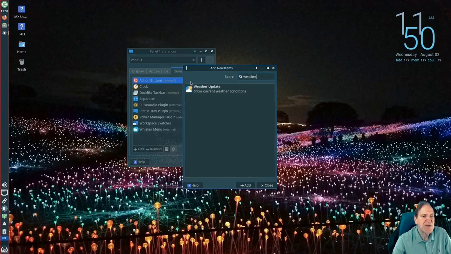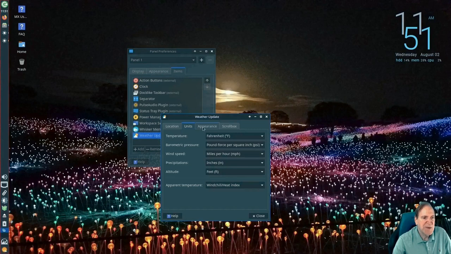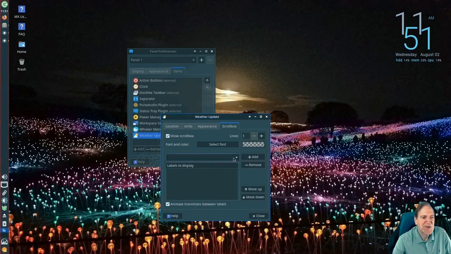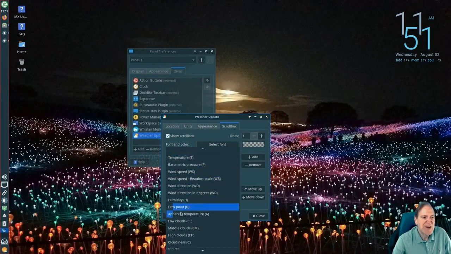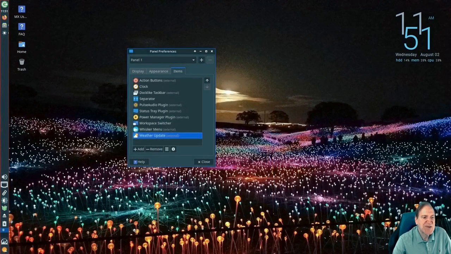And let's add a weather widget here. So I'm going to go in here and add that. And now you can see at the bottom there, we got our weather widget. And then I'm just going to close. And then if I want to do our settings, I can just go into the burger menu up here, right here. And the tab that I'm most interested in is a scroll bar, but you got all those other ones to choose from. But here I like to display the temperature with my weather widget. So I'm going to hit that and then click add, and that'll put our temperature in there too.